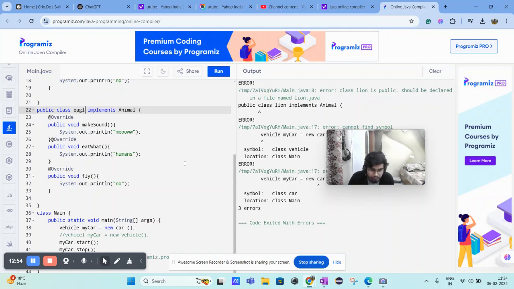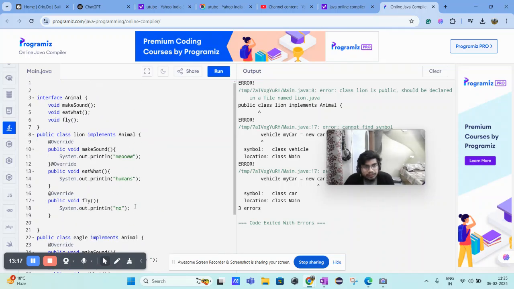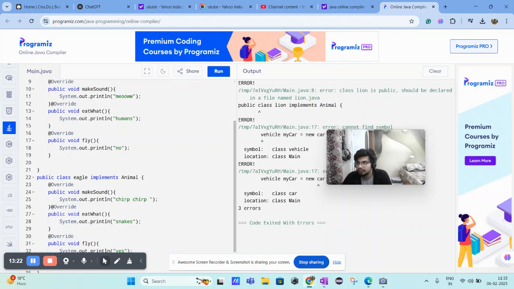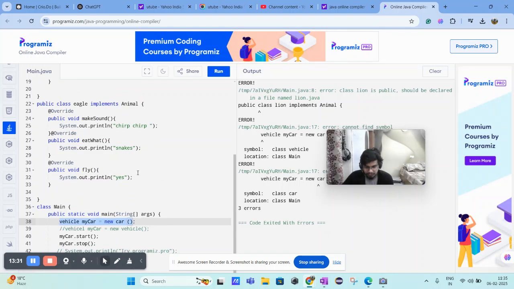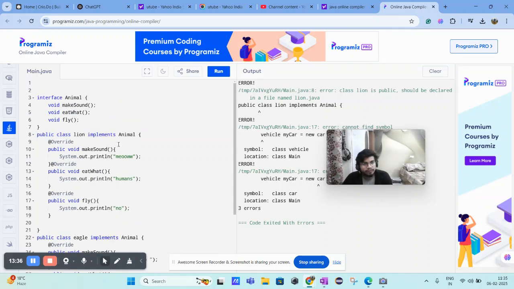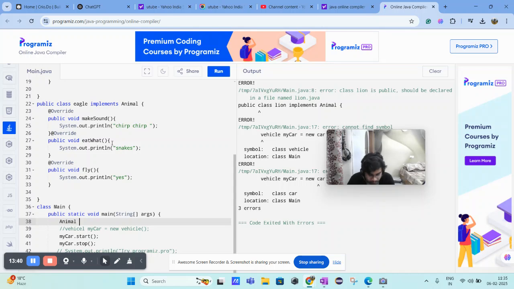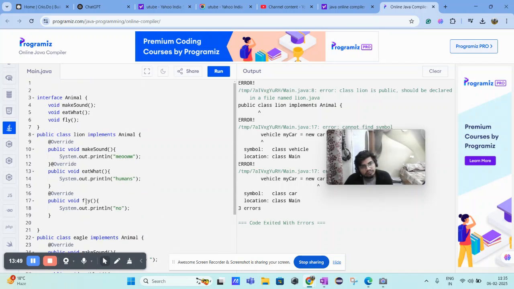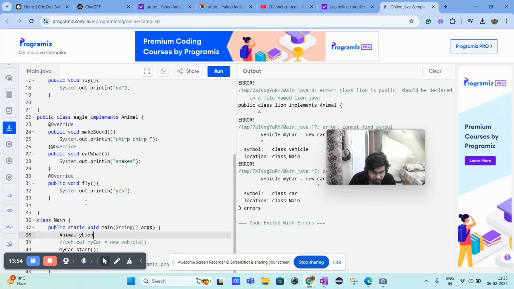Let's take an eagle. Chip chip. Now we will simply make instances of this.